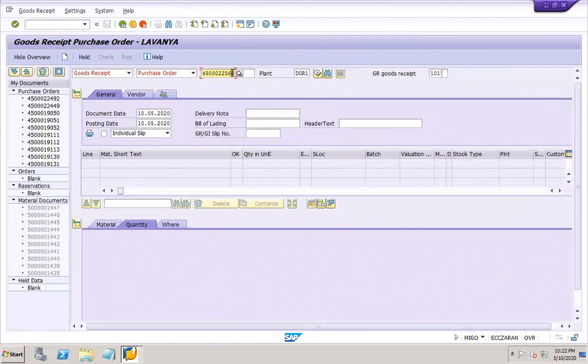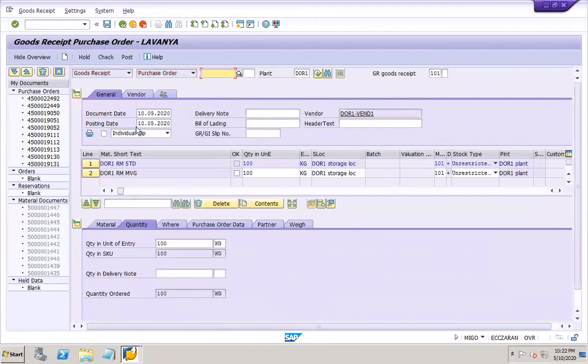561 is the purchase order number. I say execute. Okay.